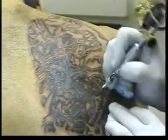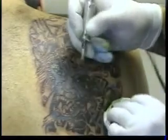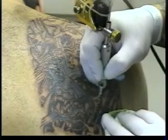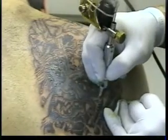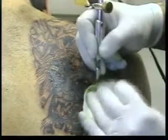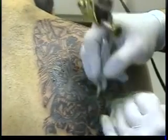I'm going to pull this. This one I'm going to do the opposite way. On the ones up here, I started with the dark green and brought it out. Now I'm going to go to the tips of these and reverse that and bring the green, the heavy stuff, from the top. I'm going to bring the light stuff in at the bottom.